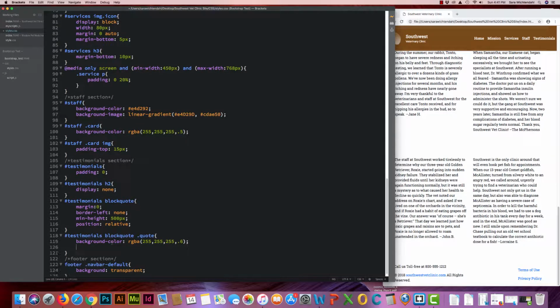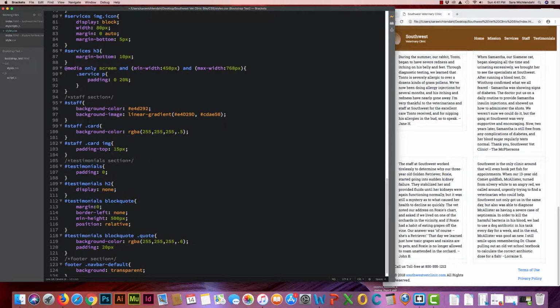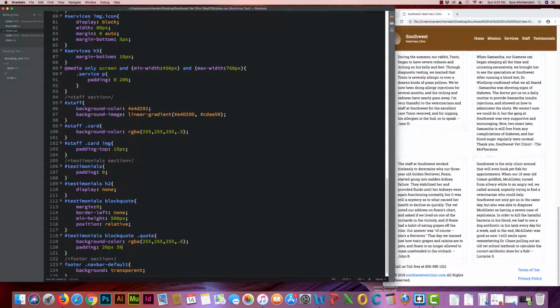And the padding is going to be 20 pixels and then 5%. The position is absolute.